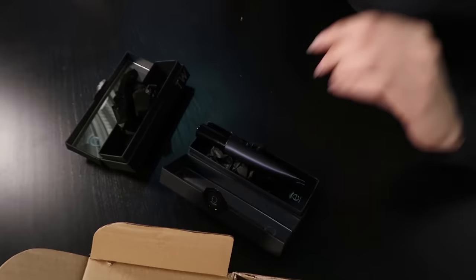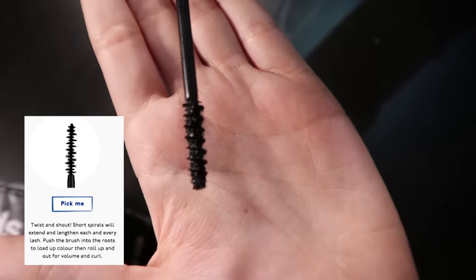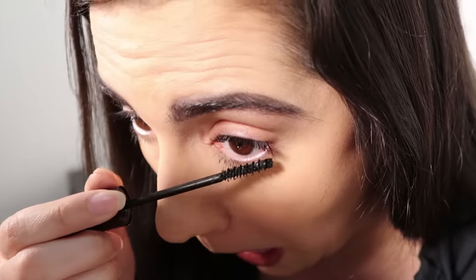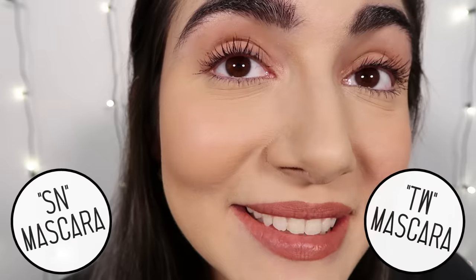So on to the next mascara, the TW mascara. Now that we have two of these things and the tubes are not monogrammed, how are we gonna know which one's which? Well, if they're really customized, maybe you'll be able to tell the difference — but only after you put it on. This brush is the twist and shout brush. It's supposed to give me some volume, length, and curl. This formula is supposed to be body boosting, volumizing, and also waterproof. My first impression is that the effect is somewhat similar, but I do like the brush of the other mascara a lot more. Any further away than up close, they look pretty similar.